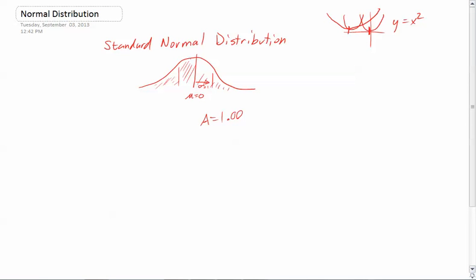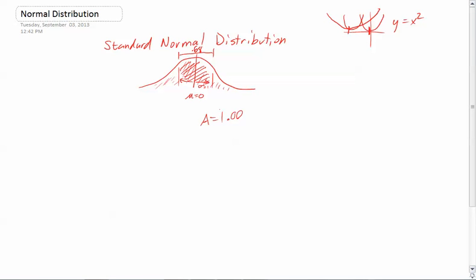And that's how this now ties into probability. We say, okay, well, there's 100% probability of being under this curve somewhere. And so now we break it down and they found patterns. They said, okay, well, within one standard deviation, there is a 68% probability. Now, how did that probability come about? Well, it's because they measured the area under this curve. And so the area inside of there was 0.68 units, right?